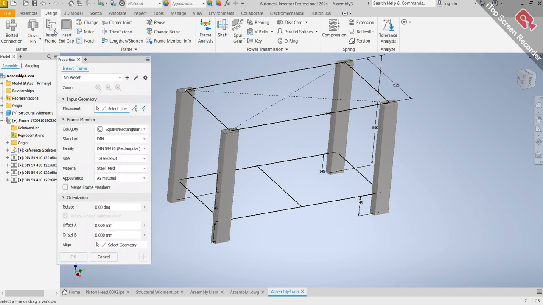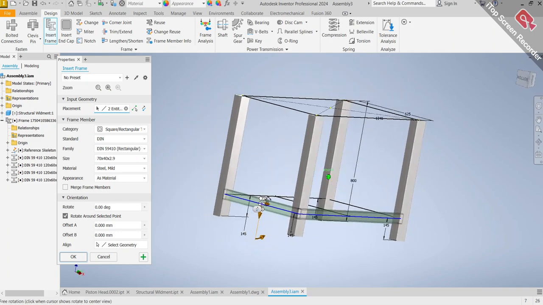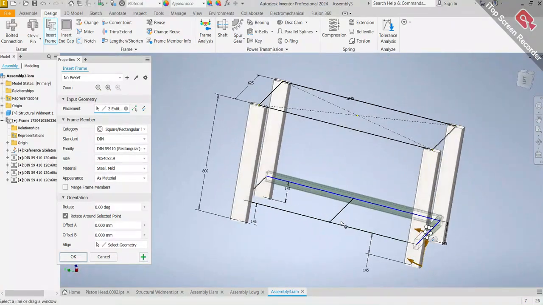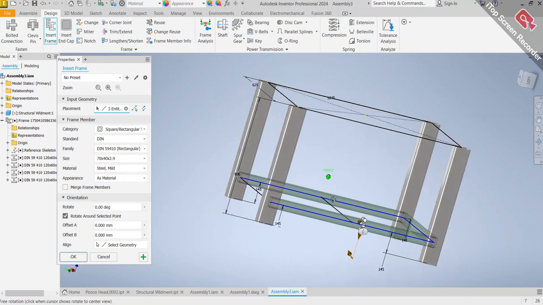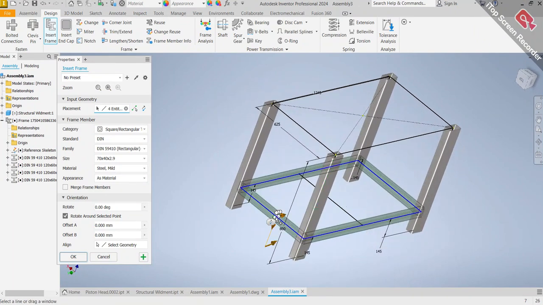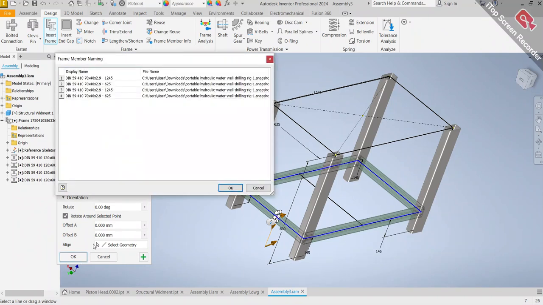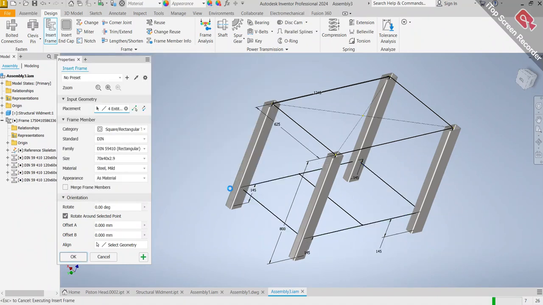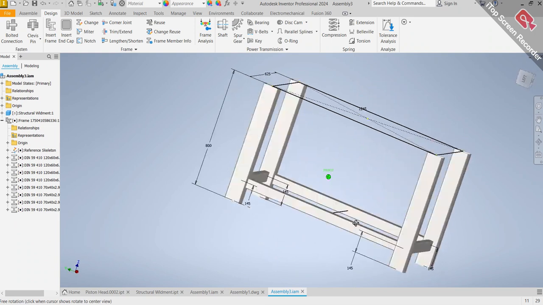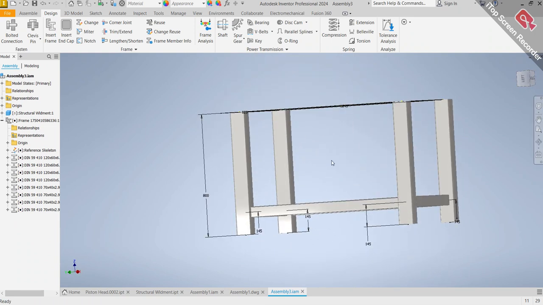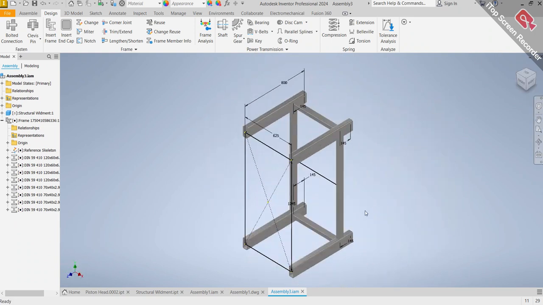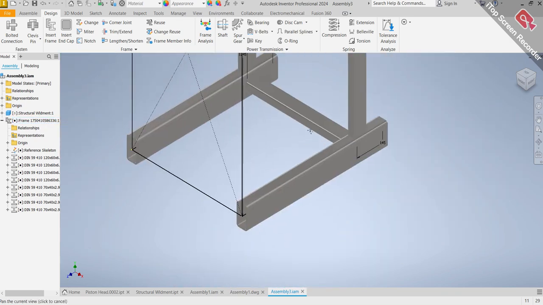So I click on Insert Frame, I come to Size again. Let's say I use a smaller size. So this is the preview, 1, 2, 3, 4. I click OK. Okay, so I have something like this. You can see very well, let me put it on the regular isometric, the sizes are of different sizes.